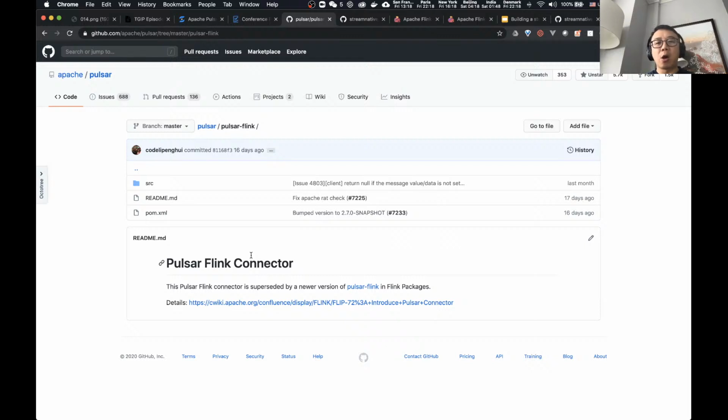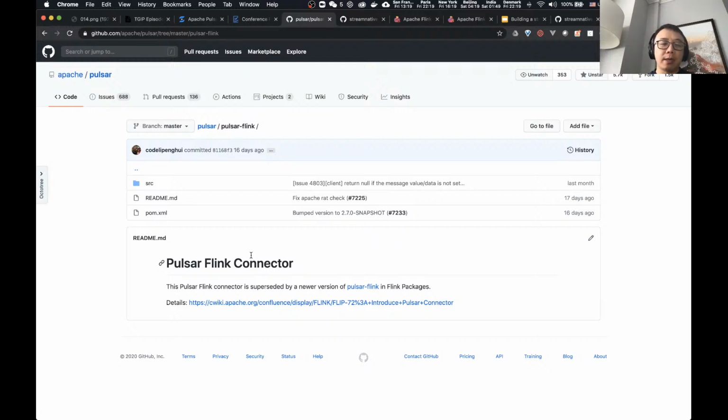So it's a very old version, and it only does very simple integration, making Pulsar a source and sink. And the source and sink was not designed for exactly once, and it doesn't have the schema integration, as well as a bunch of other thoughts behind making Pulsar and Flink integration smoother.